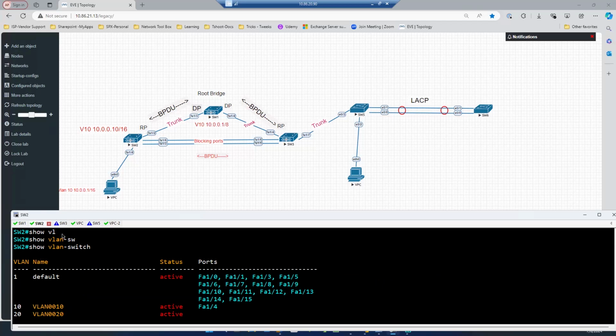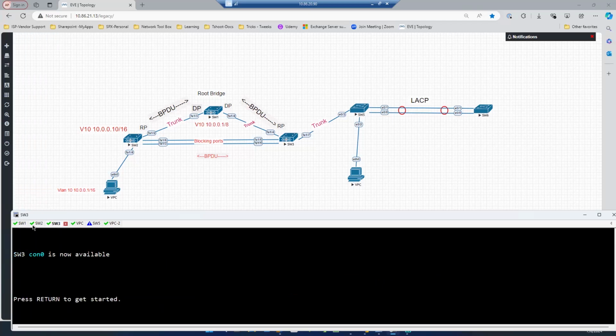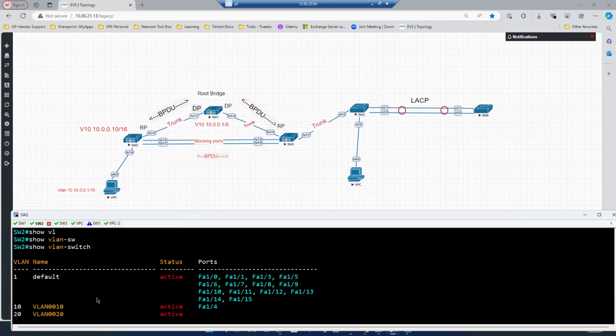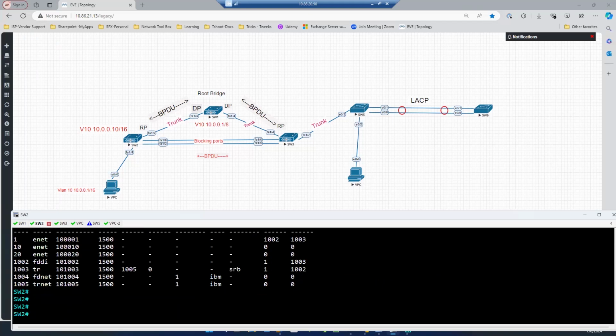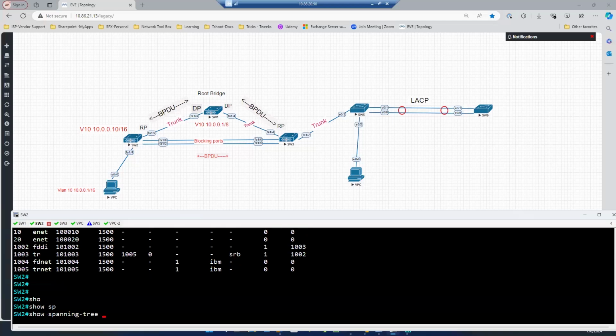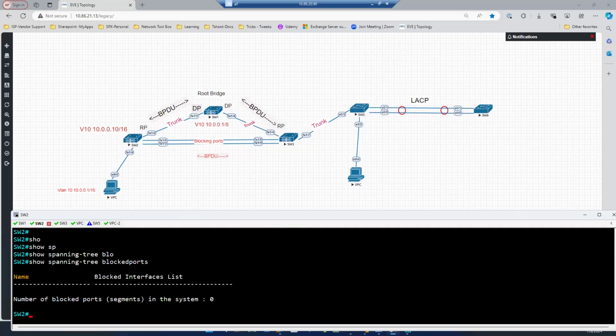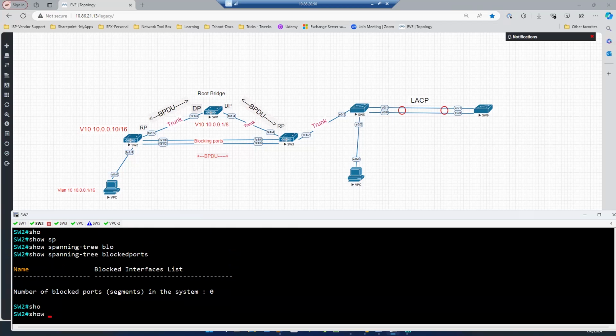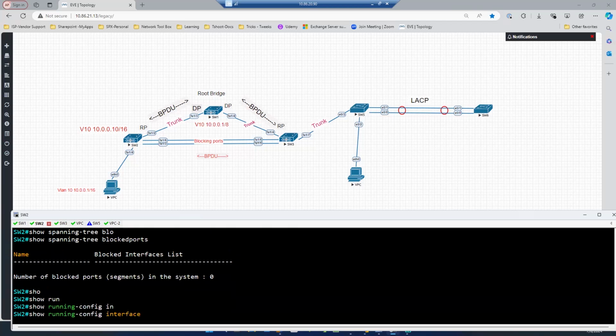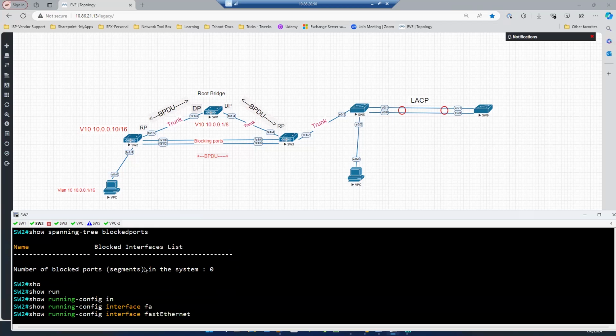So this port is blocked. So how do I check? If I go to switch 2, show spanning tree block ports. Let me give show run interface fast Ethernet 1/6 over here. This connection is for switch 2 and switch 3.